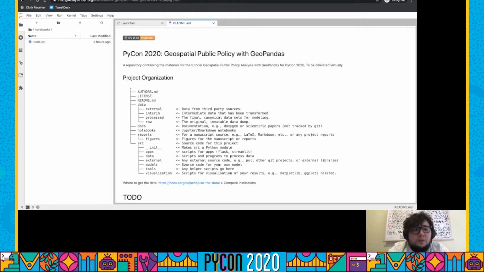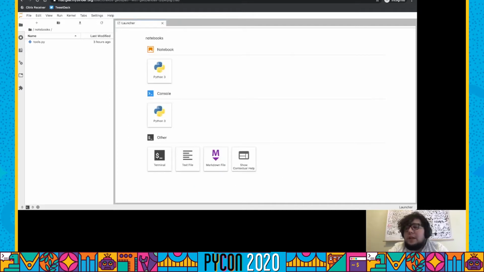Alrighty, so we're gonna go on notebooks. You might have noticed we have a solutions folder, which is not here in the project organization. This is for this repository for the tutorial. This is where I'm gonna have the solutions, the notebooks that we create today, and I'm gonna add more explanations to everything that we're doing step by step, and links so that you can follow along and learn more about whatever we're doing. And so you can check those out.